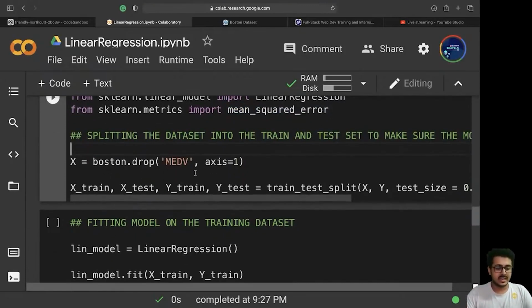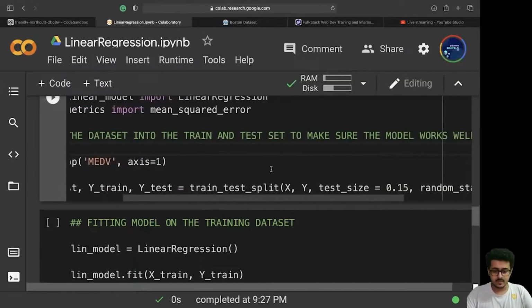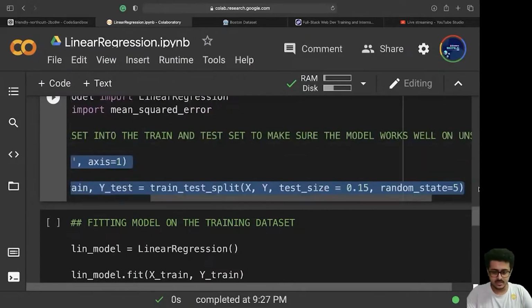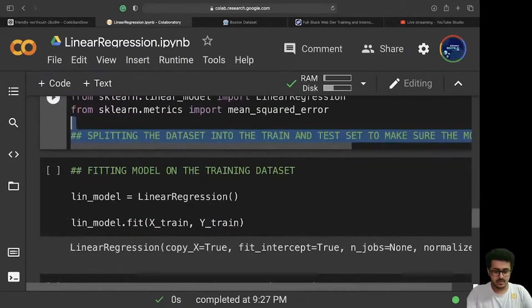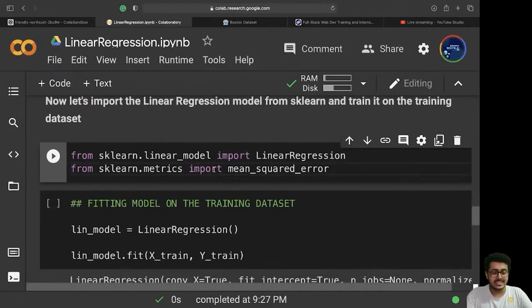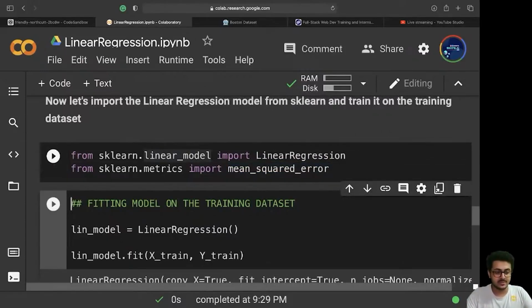Okay. So we do not need this, it has already been done, so I'm just removing this from right over here. We are importing from sklearn.linear_model, import LinearRegression, and then from sklearn.metrics import mean_squared_error. I'll be discussing mean squared error in some time. Please let me be patient. I'm just importing both of these right over here.